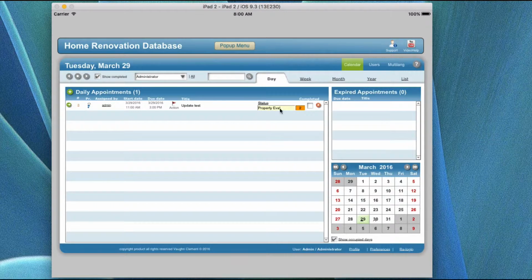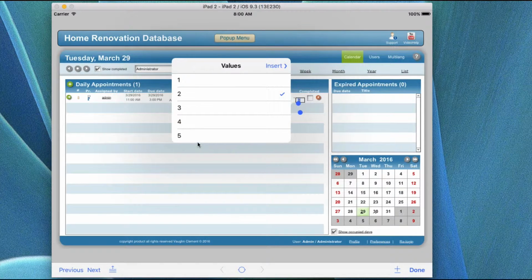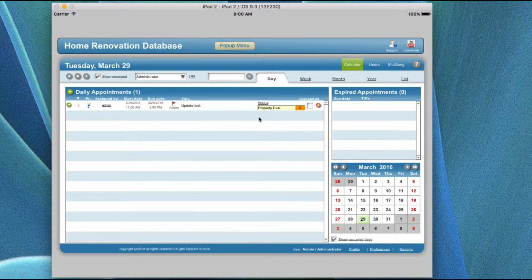What you're going to see for each one of these items on a date time period is you can set the top, let's show it, top 5 priority items as they're being done and needed to be done. So you have 5 of the top priorities. So you would go through the date, and if you had a number of items in here, you would assign either number 1 as the top priority down to a number 5 for that date, to get those done in order as the top 5 items that need to be started and finished on the same date. If you don't have a date where this is going to be completed on the same day as what's listed here, it would not be one of the priority items that you would show.